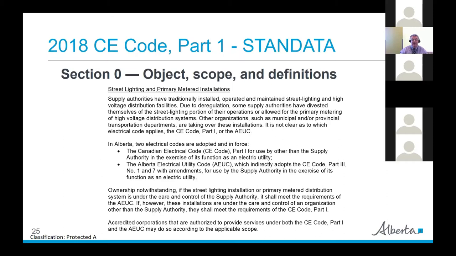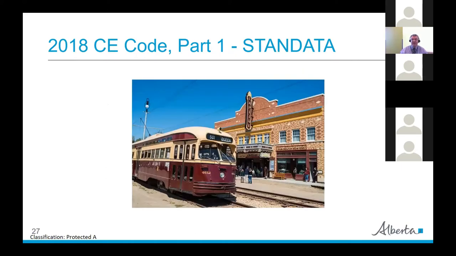If however these installations are under the care and control of an organization other than the supply authority, they have to meet Part 1. The exception applies to accredited corporations authorized to provide services under both Part 1 and the utility code. It's good to ask ourselves: which code applies here and why? There's an example showing what appears to be a Ford Edmonton Park — a primary metered site where the electrical infrastructure doesn't belong to the utility, but the municipality may have hired the utility to have care and control of that equipment.